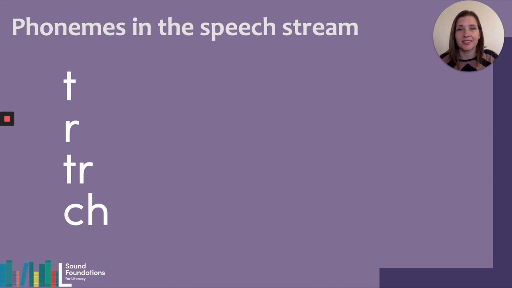And what that feels like is this sound. Ch. So if you try making a ch sound, you'll feel your lips in that shape, which is very similar to the R shape, especially when you combine it with a T, so tr sounds like ch. And it's really common for young children to get those two sounds mixed up. They sound very similar and they feel very similar, and that's what they're tuning into, is the feel of their mouth. And they're then selecting the letters they think represents that, which will be a CH.